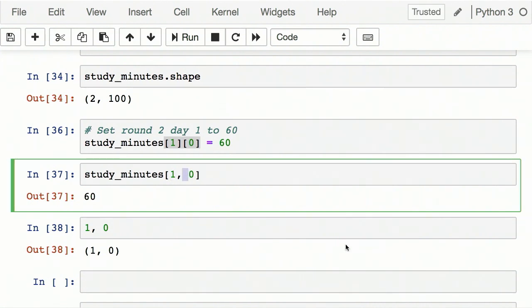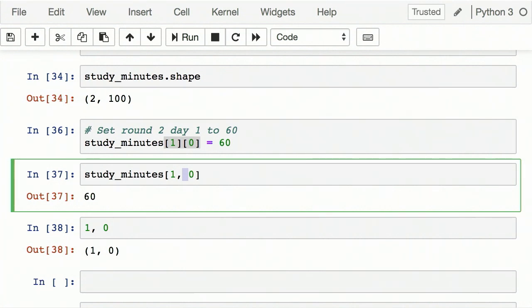But there's another way that these indices can work. And I want to bring this up now because it can be a bit confusing if it catches you off guard. There's a bunch of stuff that happens within these hard brackets, and we haven't even got to slicing yet. It's going to sound like I'm making this up, but I want to talk to you about a special type of indexing called fancy indexing. In order to show this off, I'd like to start with an array that is a single dimension. And since our example arrays are now both two-dimensional, I thought I'd show off a handy tool for creating some random data to explore.